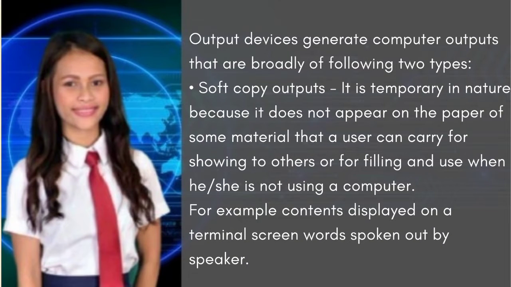Output devices generate computer outputs that are broadly of the following two types. First is soft copy output. It is temporary in nature because it does not appear on paper or some material that the user can carry for showing to others or for filing and use when he or she is not using a computer. For example, contents displayed on a terminal screen or words spoken out by a speaker.